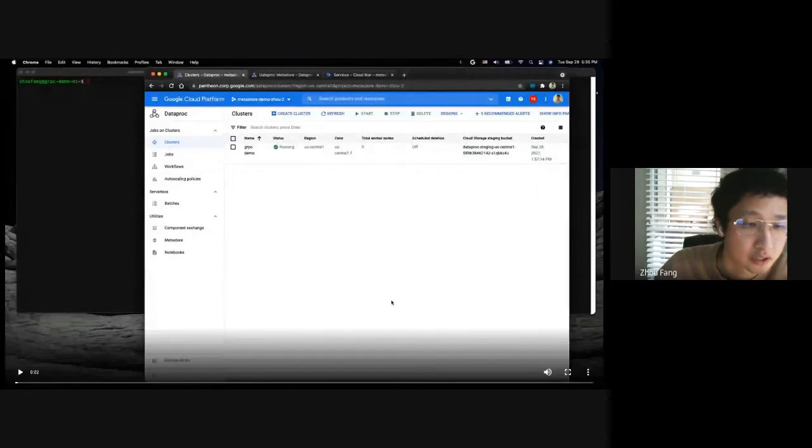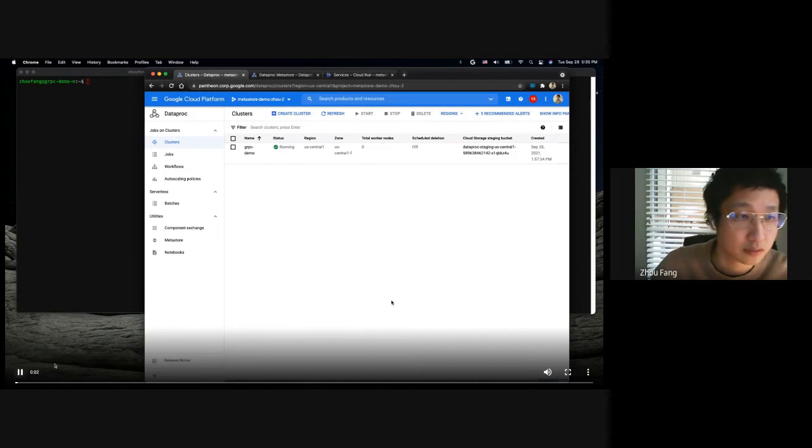I would like to introduce the tools that I use in this demo a little bit. I use Google Cloud Platform, and I use a service called Dataproc. Dataproc is a managed service running Spark, Hive, Hadoop, Presto, all those Apache or open source data processing tools on Google Cloud.